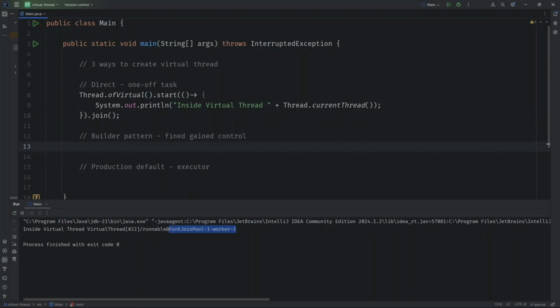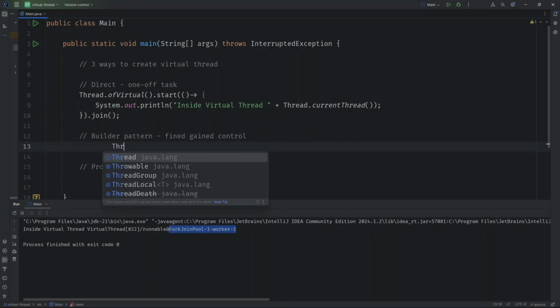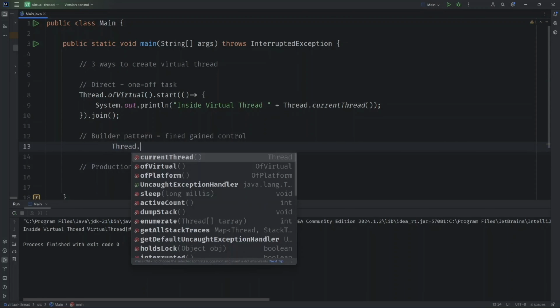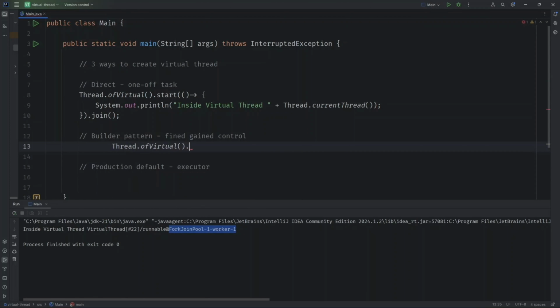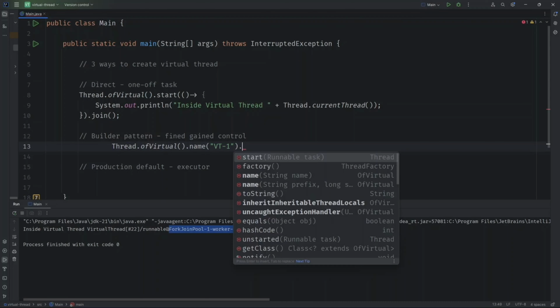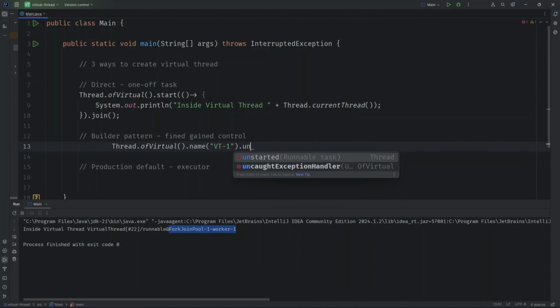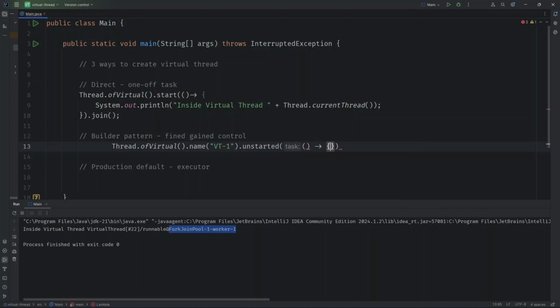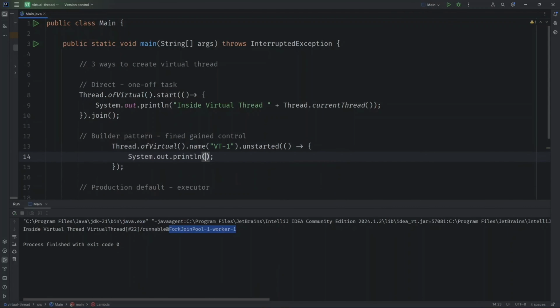Now let's see another way to create this thread. We can also do it by using another method in Thread.ofVirtual, by using name. If you want to give some name to this thread, I will call it vt1, and instead of starting it, we can also make it unstarted so that it won't execute immediately. This gives us some fine-grained control, so we can run it whenever we want to.